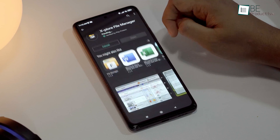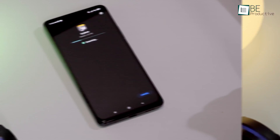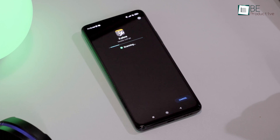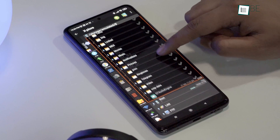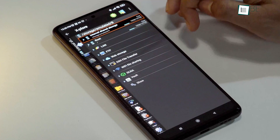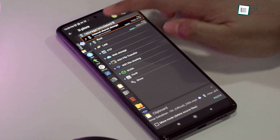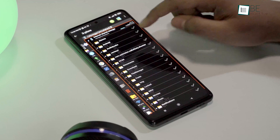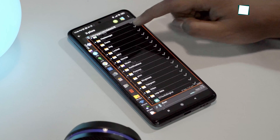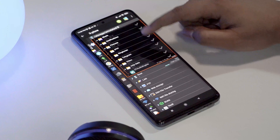Explore File Manager is yet another popular file explorer for Android that has been around in the market for many years. It offers tons of advanced features that most Android file explorers just can't. Let's start with the dual pane tree view first. There are two folders shown simultaneously inside the app, which makes copying and moving files a lot easier than usual. It also maintains folder hierarchy in a tree view to keep track of the files you're opening and quickly switch to another location.